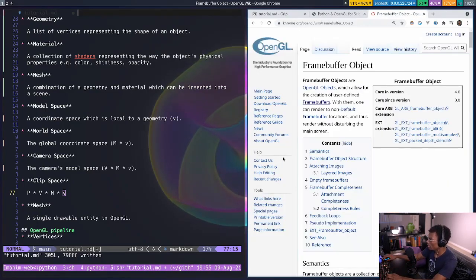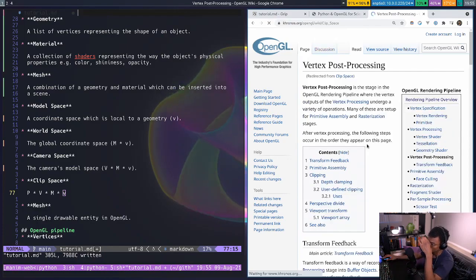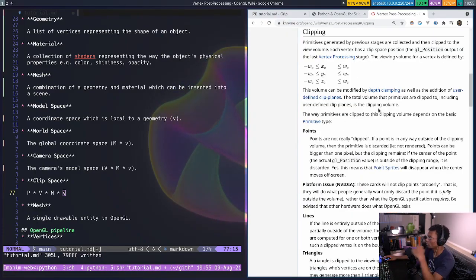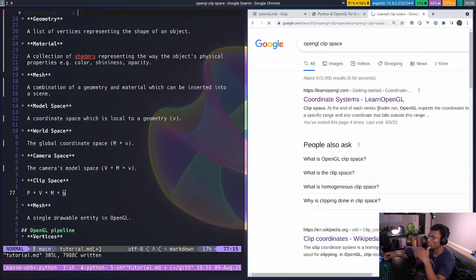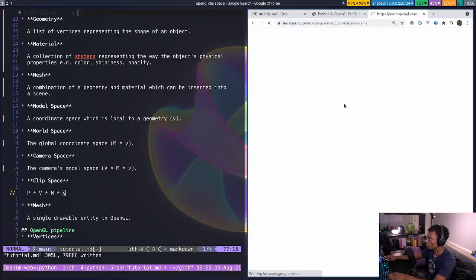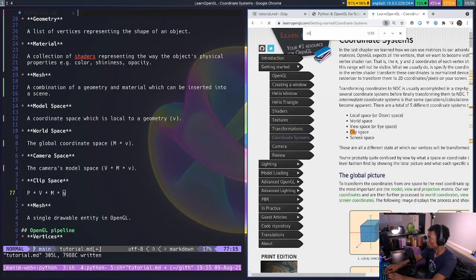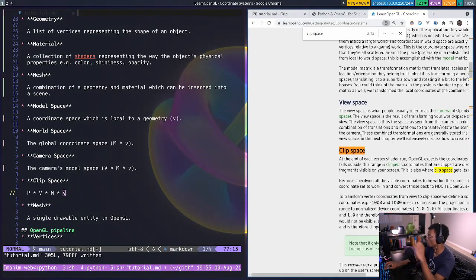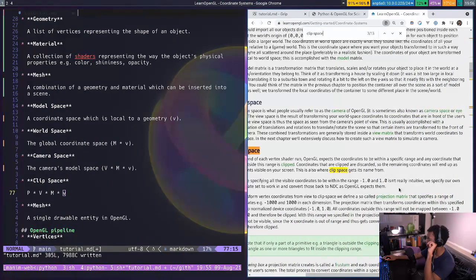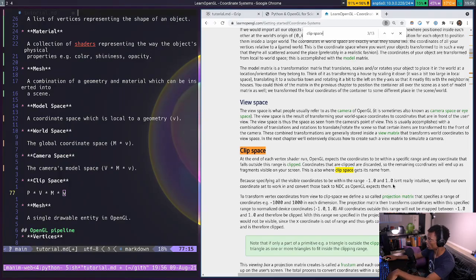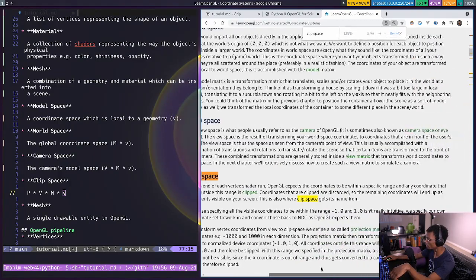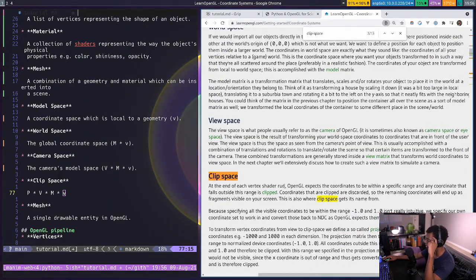Because I know what it is, but I don't want to say it wrong. Yeah, that didn't help at all. Specific range, any coordinate that falls outside this range is clipped.